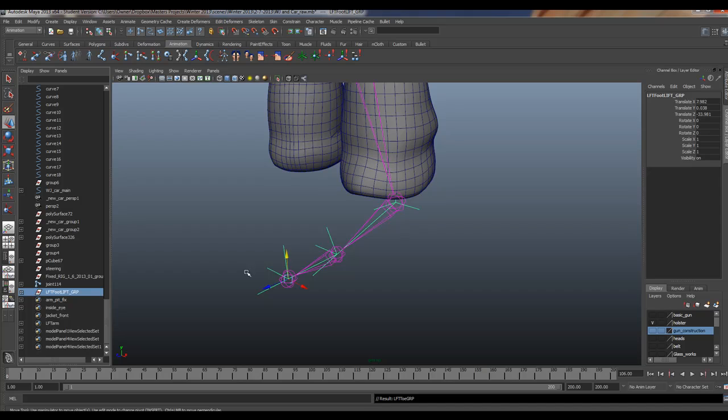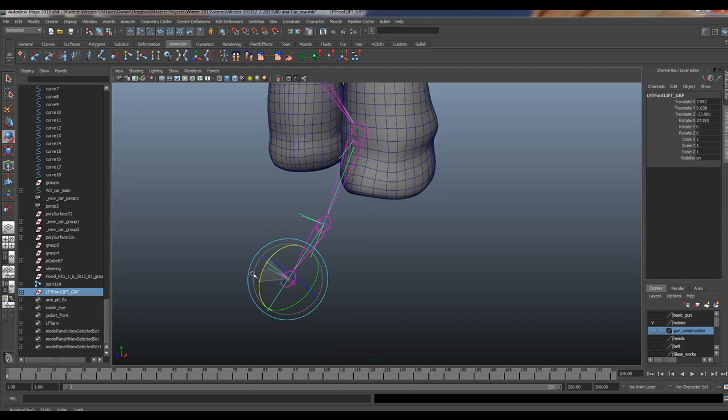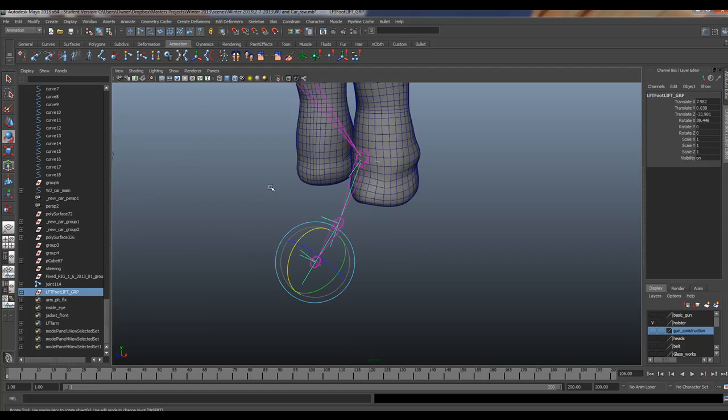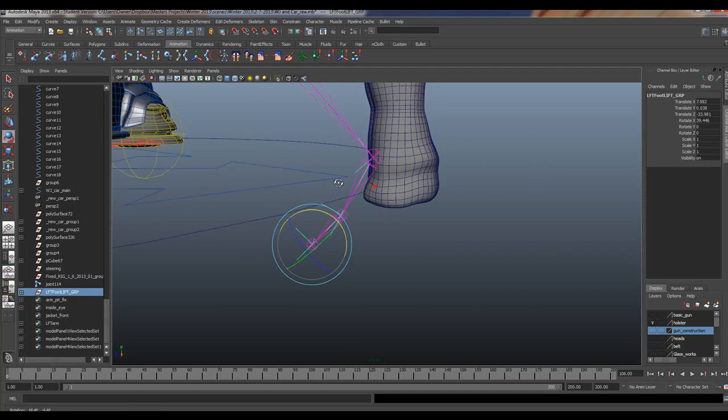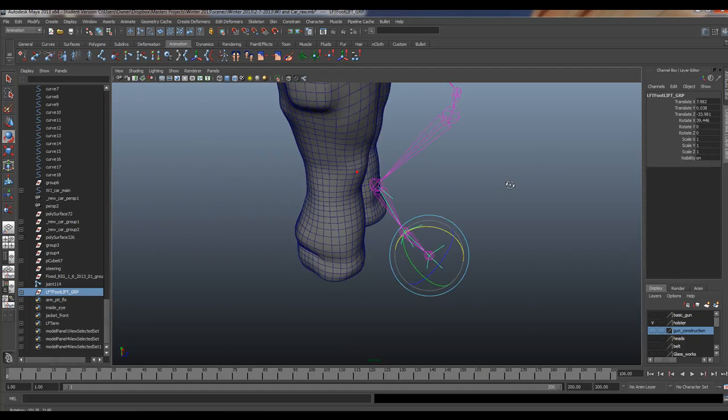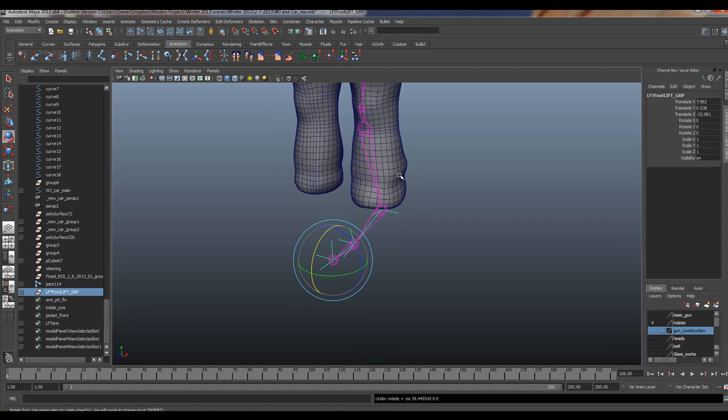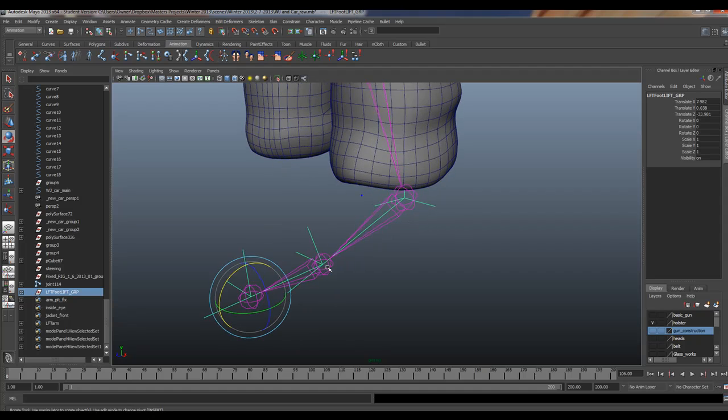Now with that group selected, look at this. I have this group here, pivots right there at the tip. I can now make my character look like he's tiptoeing or maybe even putting out a cigarette or something. We can actually get that kind of lift going on right there, which is kind of nice. Okay, and you can change that and you can make it look a little bit more where it's isolated by changing the pivot areas. Like say I move that pivot, I'll just give you a demonstration.